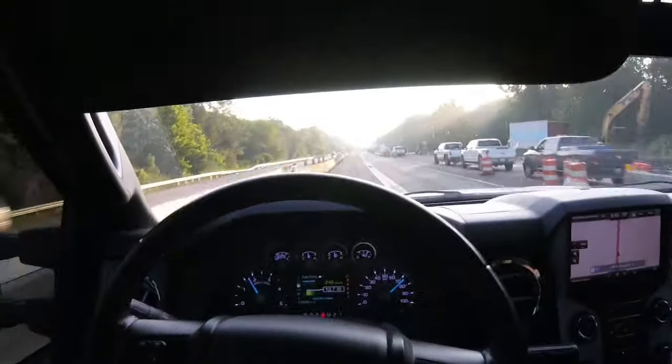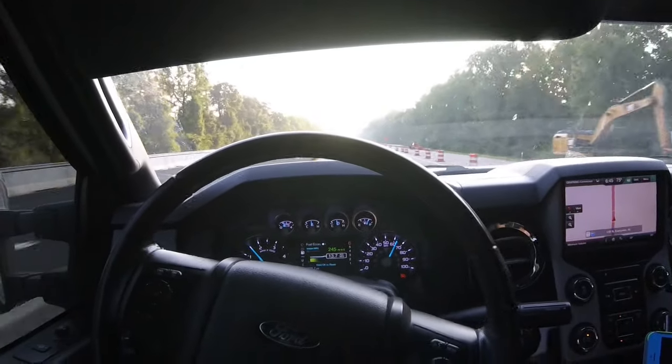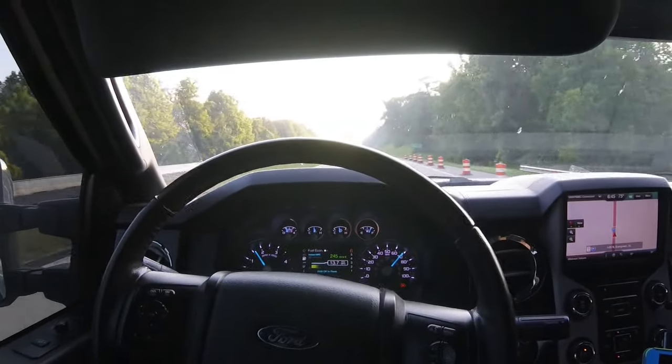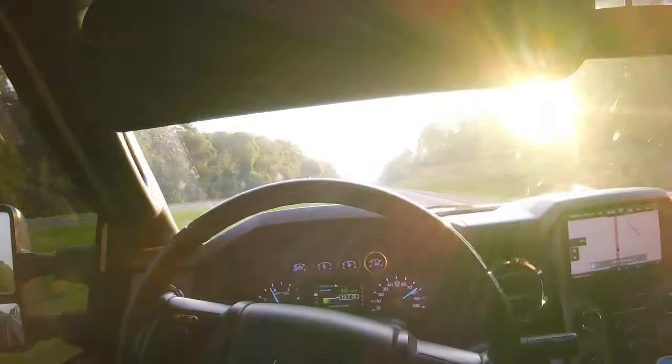This road's all jacked up — just to show y'all some more. I think we just scrubbed a little on that one — yeah, this is a bumpy road right here. I think the back just scrubbed; I don't think I've heard that yet on the 38s. Anyway, it's a comfortable ride but it rides like a truck, that's for sure. Tires sound good but not unbearable. Currently feeling a little stressed — I could hear my tire scrub a little because that was a pretty big dip and I was going about 75.